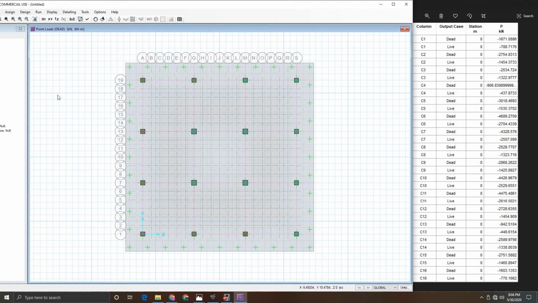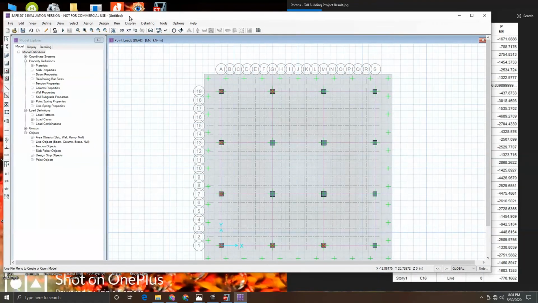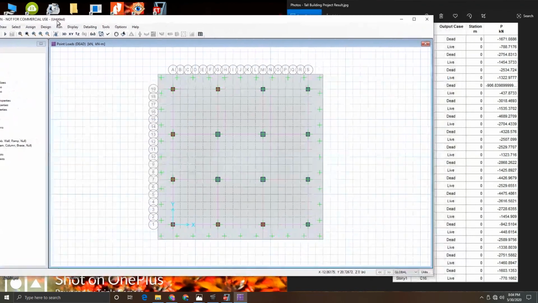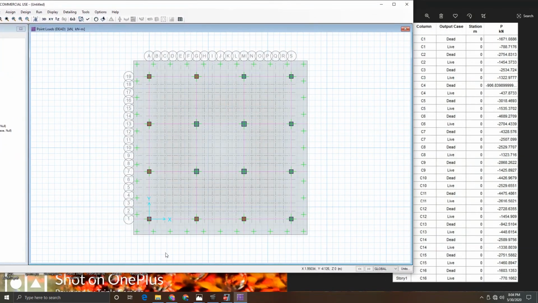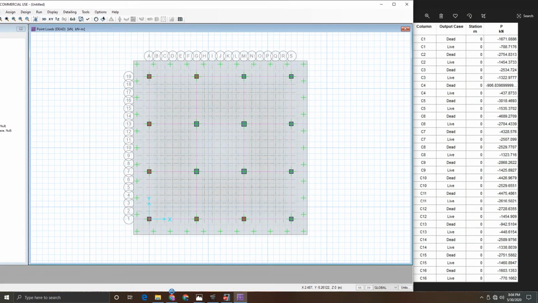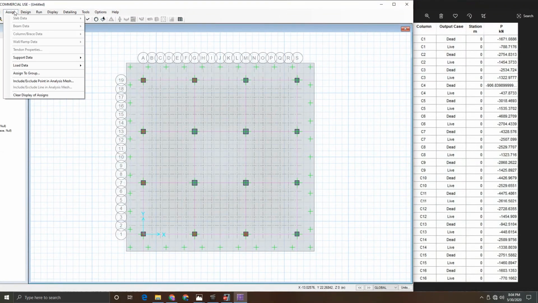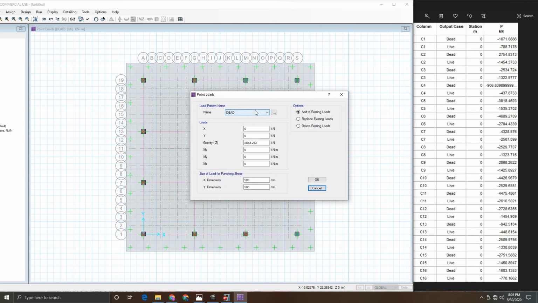Select the point. Yes, one point is selected. Assign load data, point loads, C9, right? Live load. What is the live load? 1425.8927.